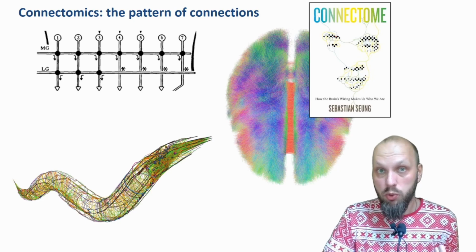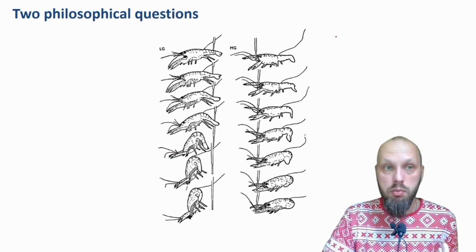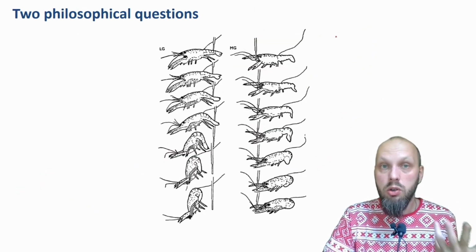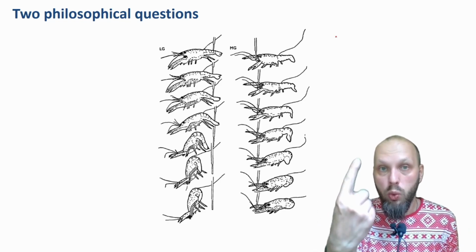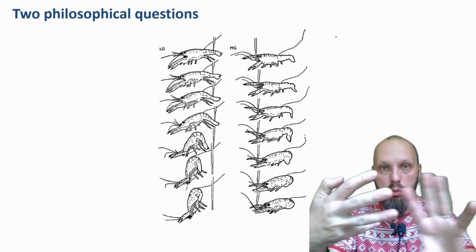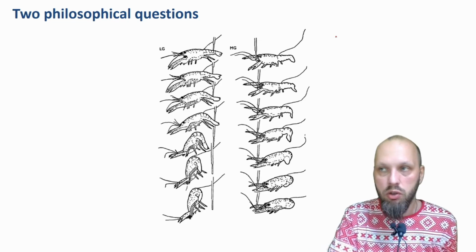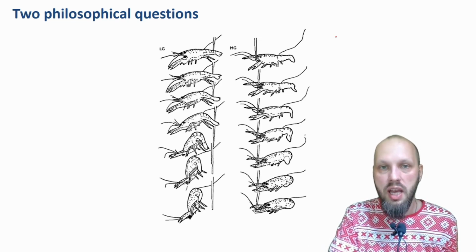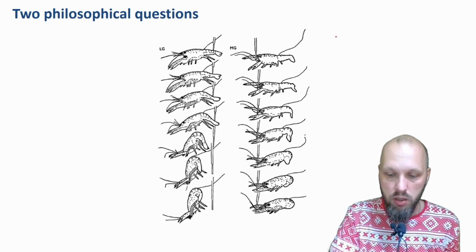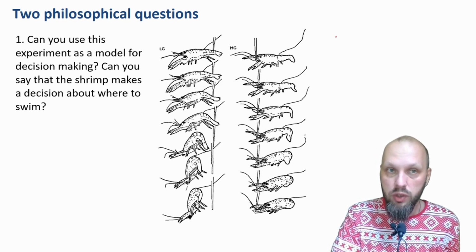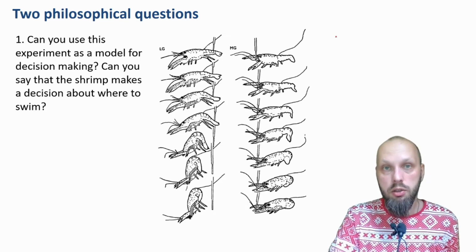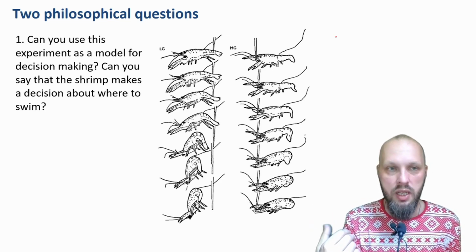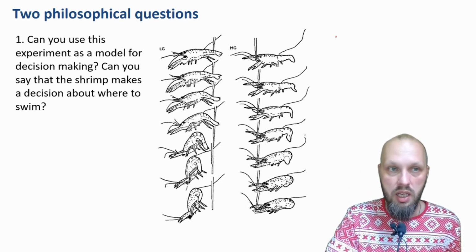So that's one learning point from the shrimp study. Another learning point is that we figured out what one neuron can do. Even though we have more than one neuron here, they're connected by electrical synapses, so functionally they act as one neuron, just of a really weird shape and a giant one. And we have two philosophical questions that I ask you to ponder. Think about them in your spare time.